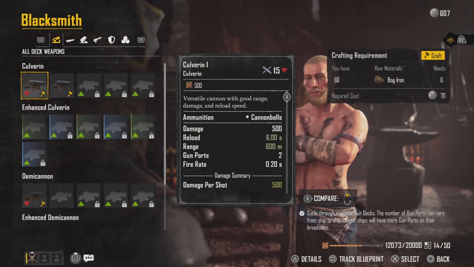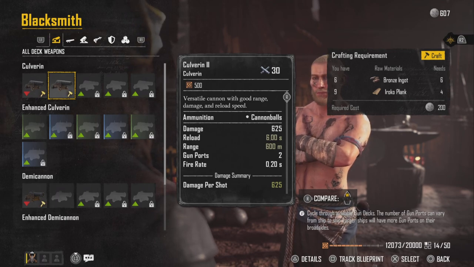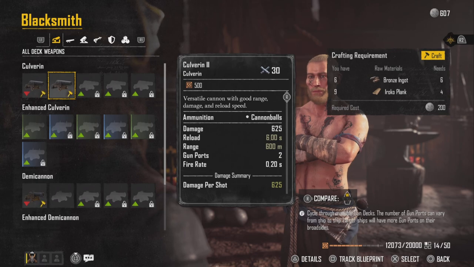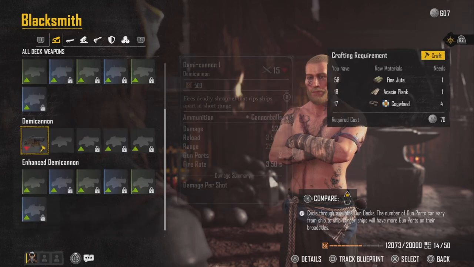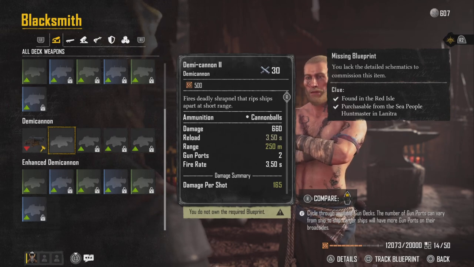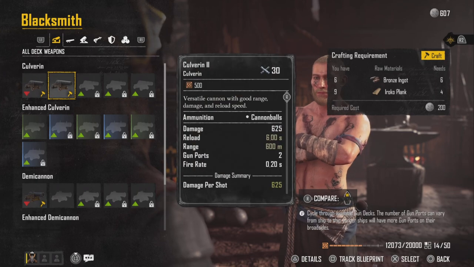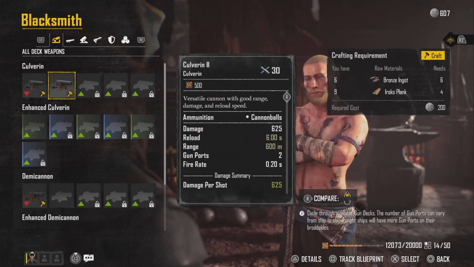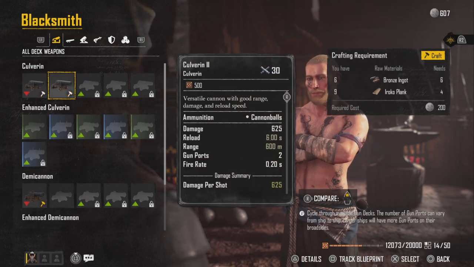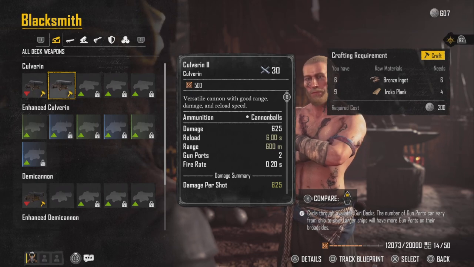Well, sounds like a plan to me. Yeah, culverin 2, that's something we want for sure. Just keep having a wee little look around here. Demi 2, that would be nice, but we don't have the blueprint for that. Cavalier 2. Yeah, that sounds like a plan to me, man. That'd be great. Can we do it? Yes, we can. So we probably should.